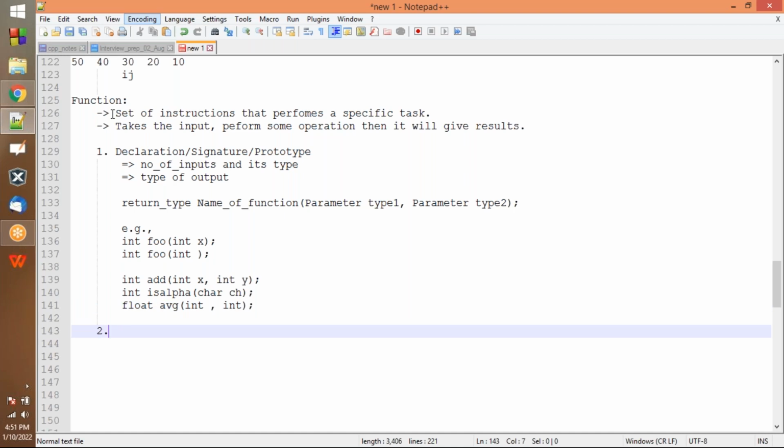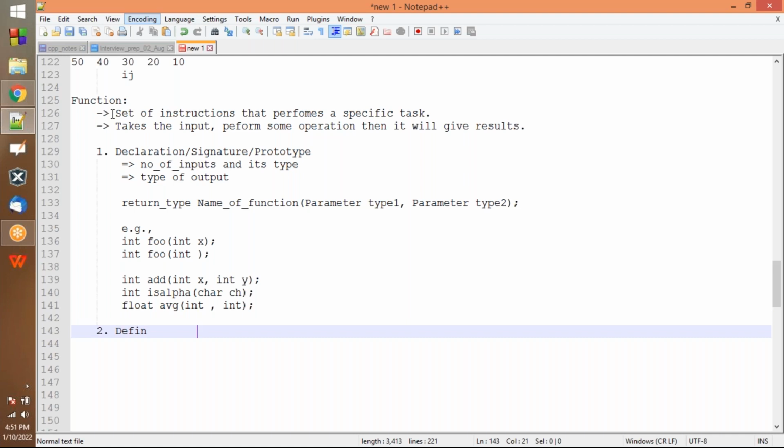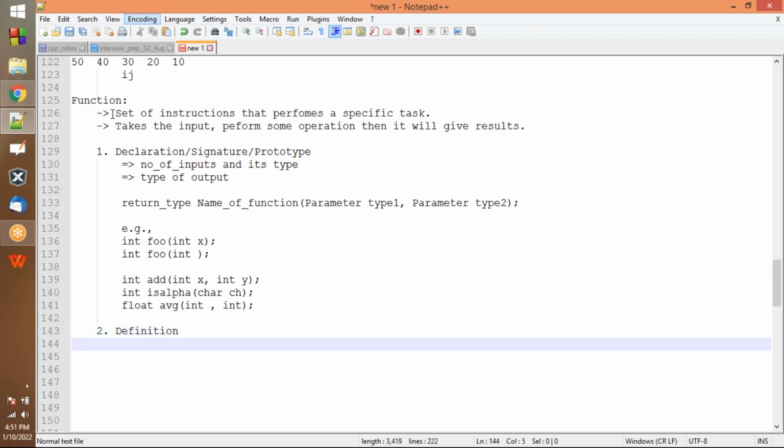Now the second one, the function definition. The function definition is the actual body of the function, the operation or logic, which will perform the specific task.